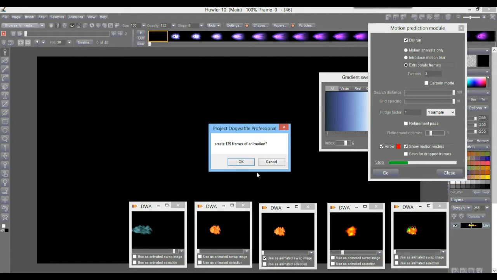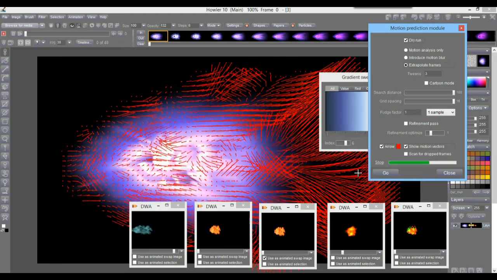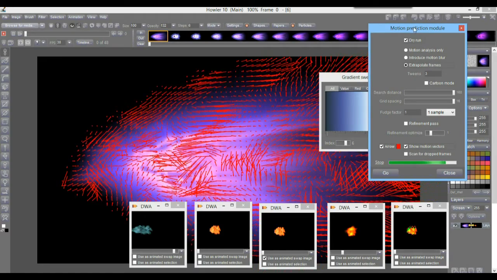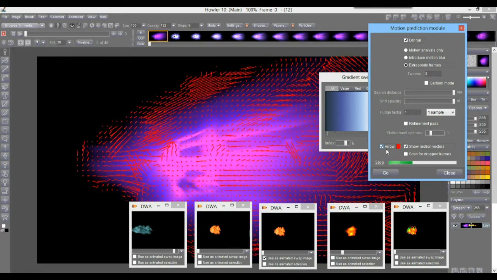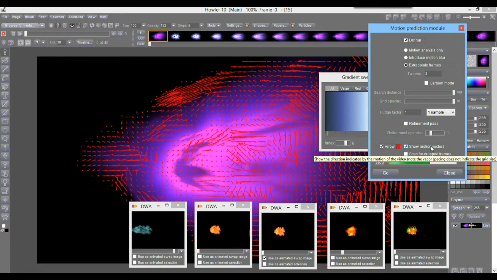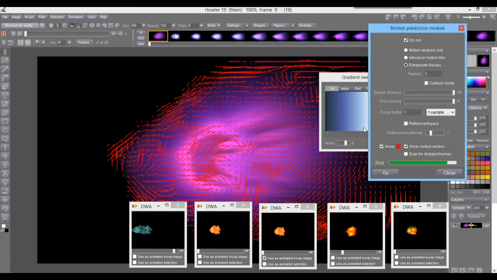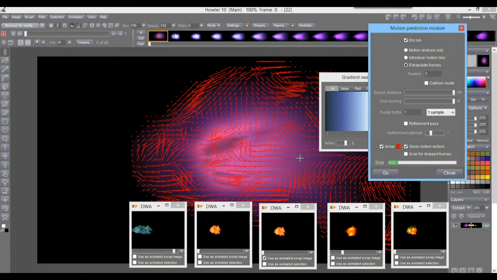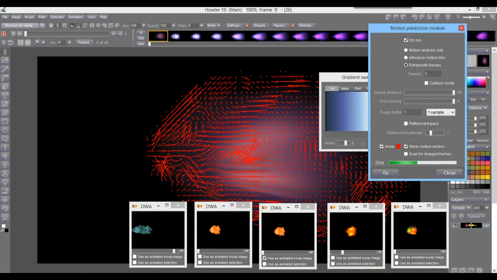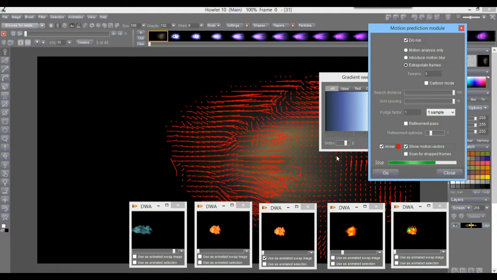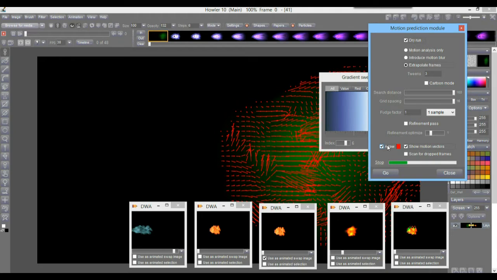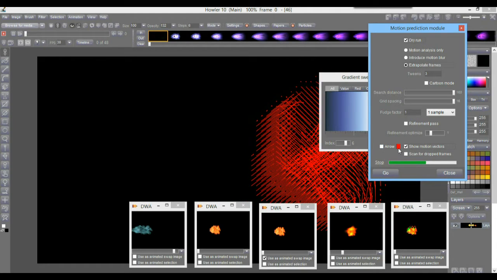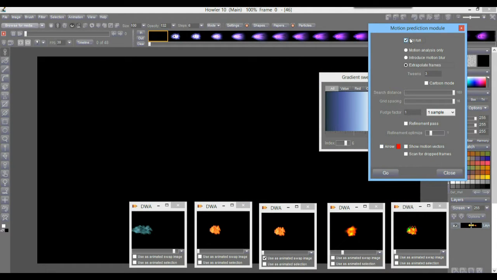So I'm doing just this last final stage here of a little animation. In fact, I'm doing the motion prediction module here, and I've enabled showing the motion vectors as the system is calculating how to best interpolate between the two frames at a time to produce an even smoother animation. So just as a little side note, you can hide that.